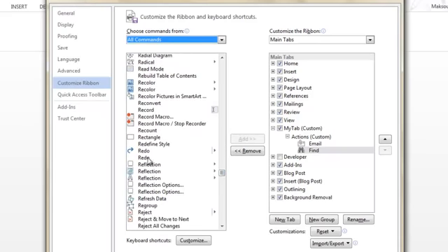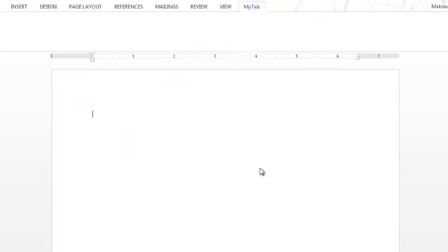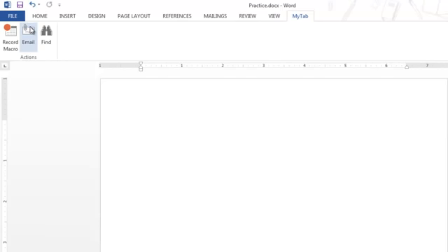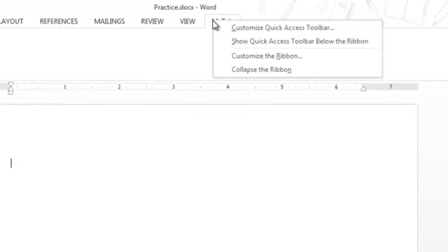Now you have all of the commands. Let's say you need a command that says record a macro that is not even visible, and now when you click OK, go back to my tab, look at that. So now you know how to program the application. You are getting there. So stay tuned everyone, you will really like this feature and how to customize the application.